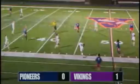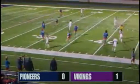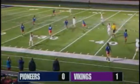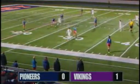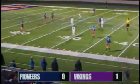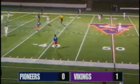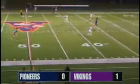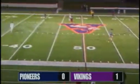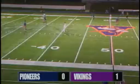And they'll clear it up. That gets taken away there by Kelsey Heeb, the lone goal scorer tonight for either side. Garcia flips it up, but the Pioneers are able to take it away. And they'll put it over towards that far side. And now they'll send it up. Knock it back. It looks like it'll be a Pioneer throw. 10.5 minutes remaining now.